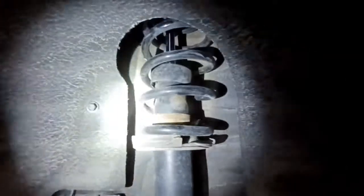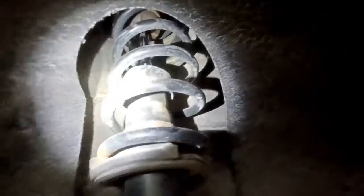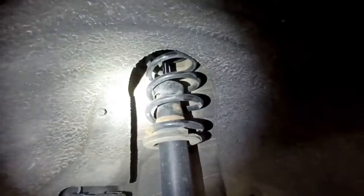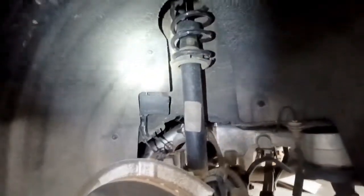Pretty common. It should be wrapped all the way around until it stops at this little rubber stop here, and it's just the whole bottom coil is missing, and it's pushing it off to the side and making a noise over bumps. So you can see the spring is not centered in the strut any longer, or the shock is not centered in the spring, or however you want to look at it, but it's pushing it to the side and it's making a noise. It's also rubbing against the body up higher. So yeah, I'm going to show you how to replace that.